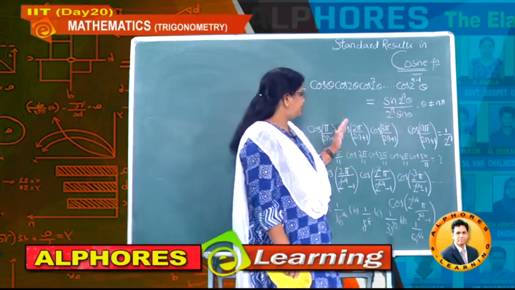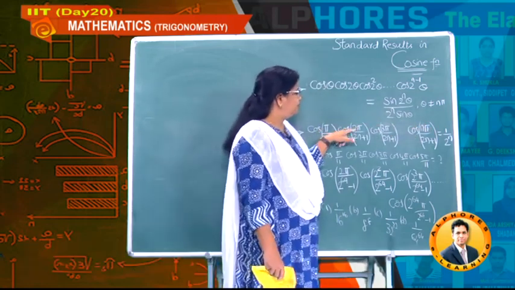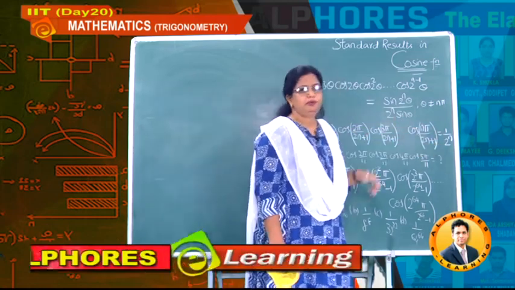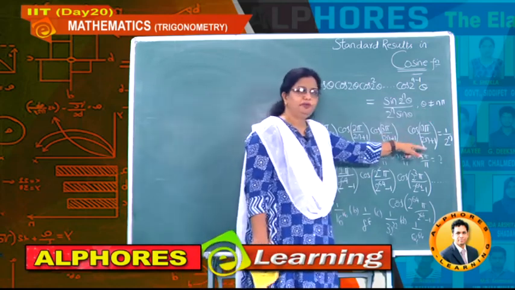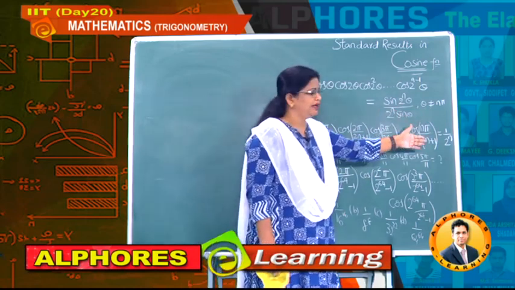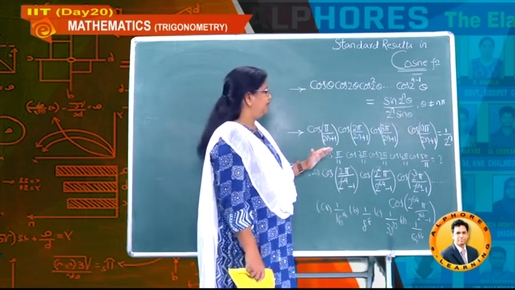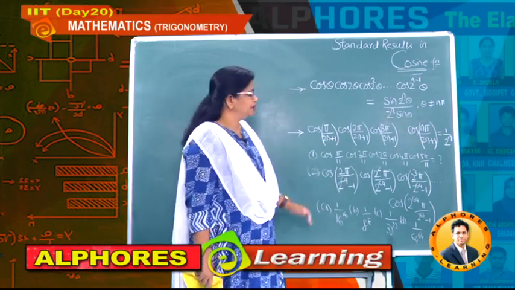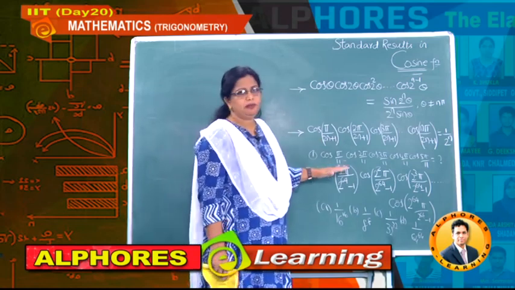Then what is the answer? That means how many numbers are there altogether, students? n terms are there, 1, 2, 3 etc. Product of n terms, then the answer is 1 by 2 to the power of n. Now if it is a product of 3 terms, then your answer would be 1 by 2 cube. If it is 5 terms, then 1 by 2 to the power of 5. Like that you can decide the answer, provided the LHS must form exactly this kind of value. Understand? So this is the standard form. Then basing on these two formulae, they may ask you problems like this.